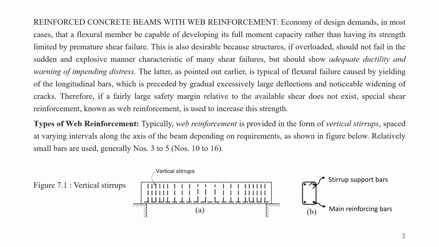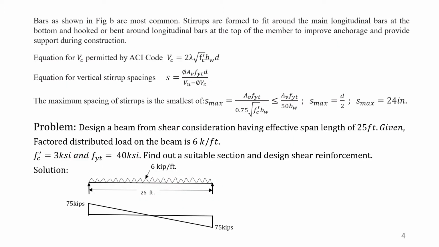by concrete, giving the concrete a certain section, so that this section can take care of moment also. Because if we use this section very small, then both the tensile steel and shear reinforcement will be required more. And if we go in an intermediate way, then some part of the shear will be taken by the concrete section itself, and some part will be taken care of by the stirrups. Now we will discuss this whole thing with the help of an example.